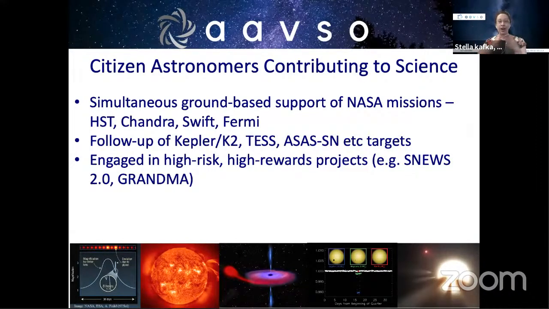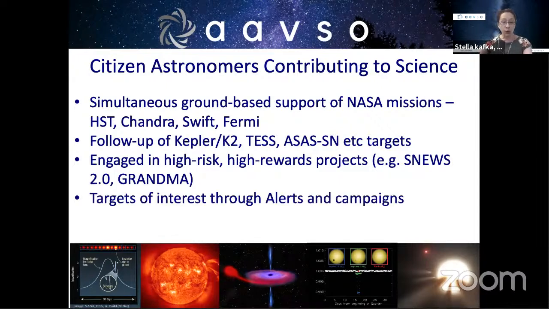We are very engaged with this group. We are monitoring nonstop the targets, but also we are participating in drills with their alert system so that when something like that happens, we are on target as quickly as possible. GAMMA is similar, but with gravitational waves. So we're going to be looking at gravitational wave follow-ups once one of those goes off.